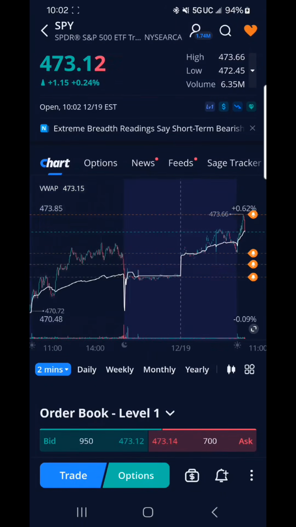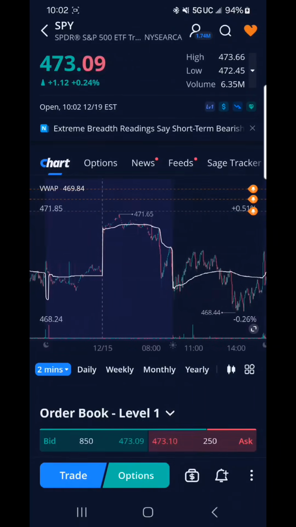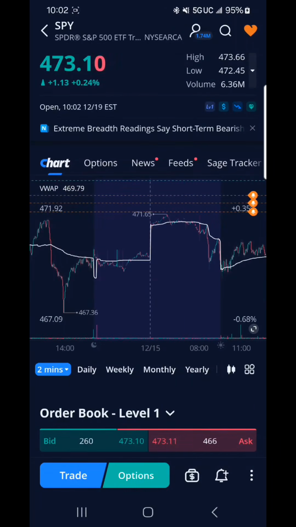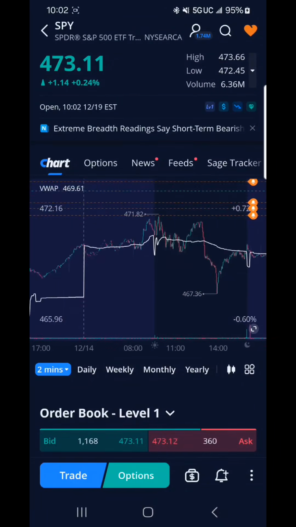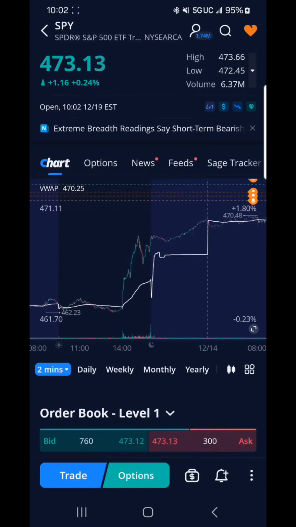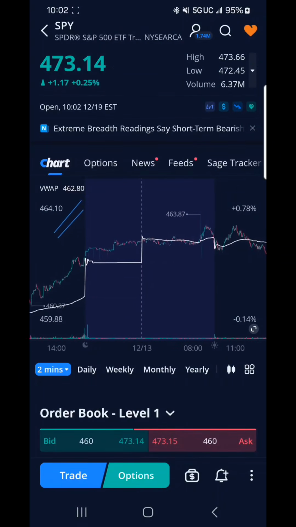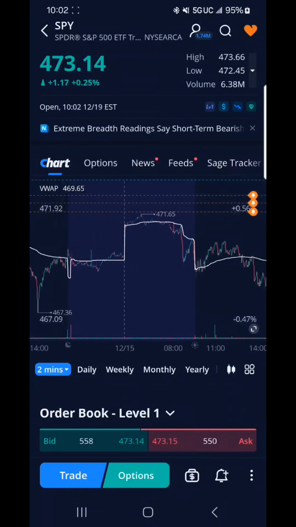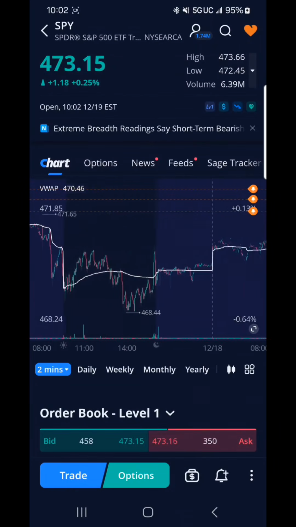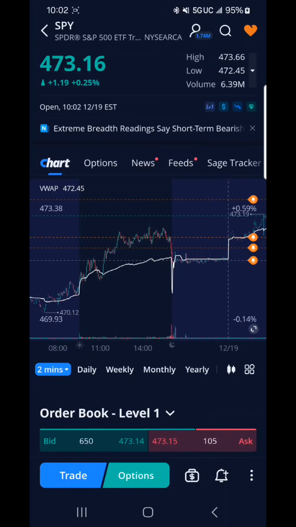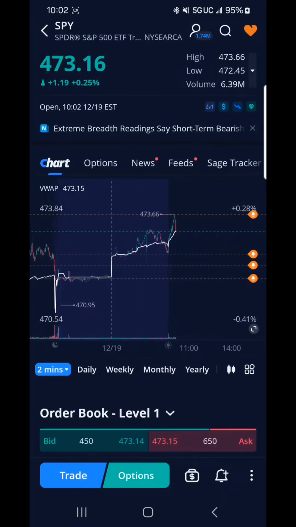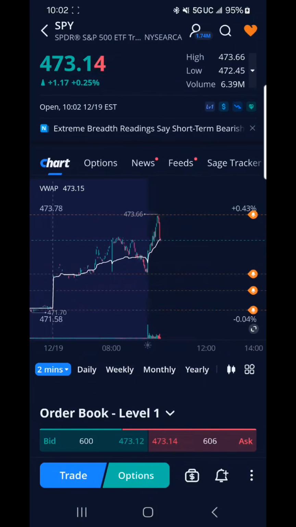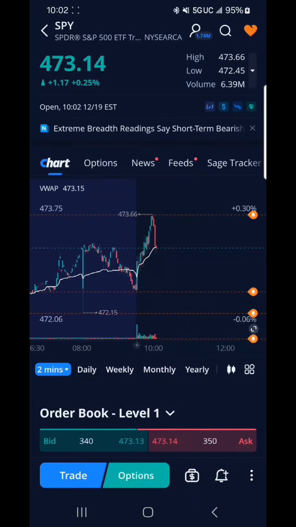Now to the upside, it can be a little tricky if the price is extended high. Normally I would just scroll to the left and do the same thing I did for the downside. I would just look for 2 points of resistance where it got stuck previously, and then bounced back down, and I would mark those, and that's where I would play it to the upside. However, right now it's kind of extended. It's at its highest that it's been lately, so I would have to scroll for a long time, if any, to be able to find a point where it got stuck before to the upside.